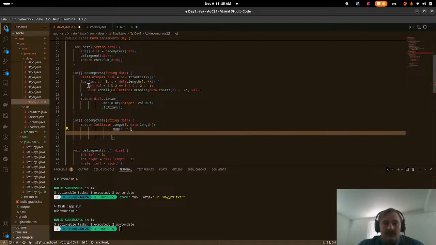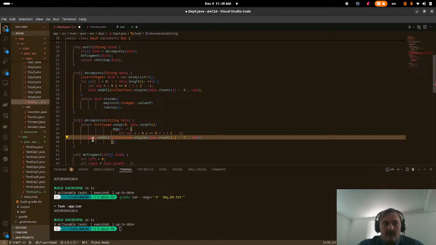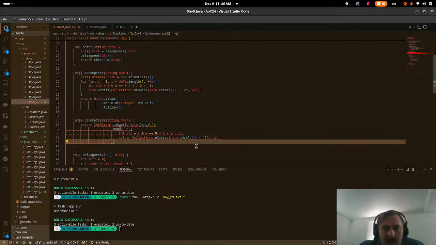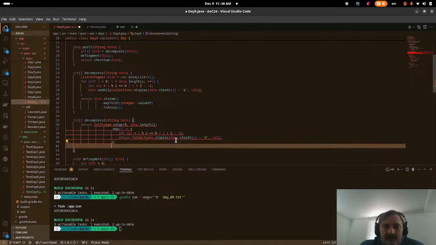You're basically going to do this again. So, return collections, n copies of that. So that's going to give you a collection of integers.